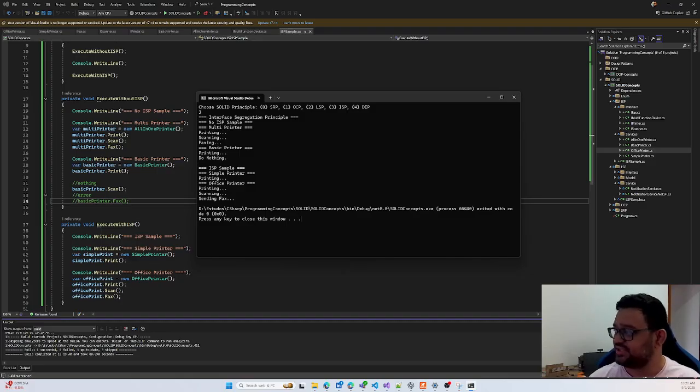No fake methods, no exceptions, just clean contracts. And that's it. This is how we respect the Interface Segregation Principle. We create specific interfaces so that each class only depends on what it really uses. So let's recap. ISP tells us to avoid bloated interfaces.